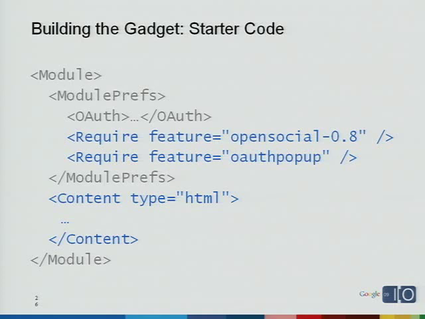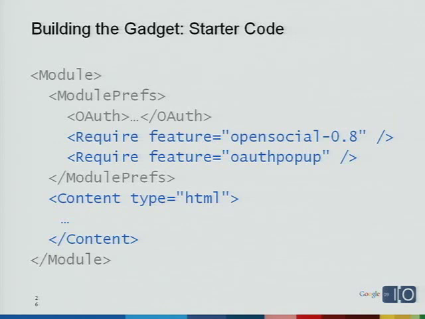So we defined the mod pref section in the previous couple slides. We still have the OAuth endpoints there in that OAuth tag. And now we're just requiring the OpenSocial APIs. And then there's a special feature here, this OAuth popup feature, and we'll talk about that. That will provide a great user experience for your users. This is a pop-up window that's going to show the user that they want to access their Blogger data. And then subsequently, when the gadget tries to fetch data when that pop-up window closes, that feature is completely required in here. And lastly, there's just the regular content section. That's where you're going to be putting presentation, CSS, and possibly JavaScript.